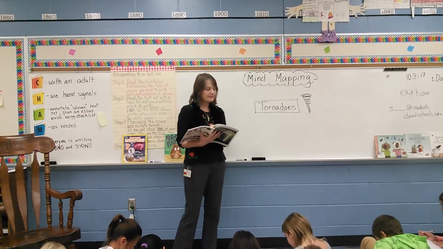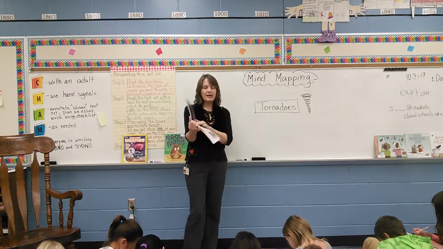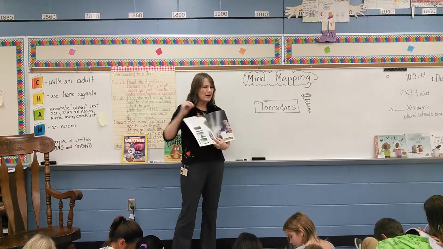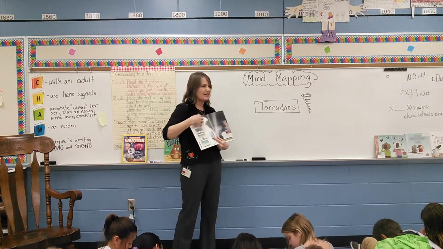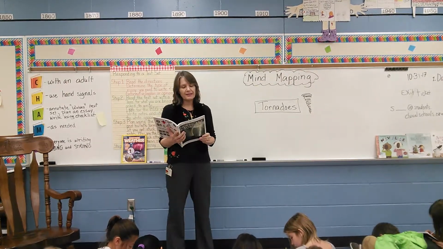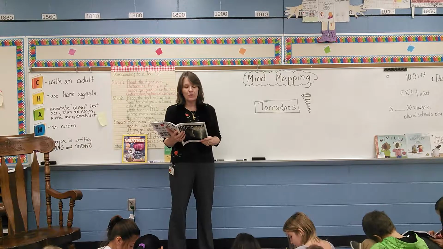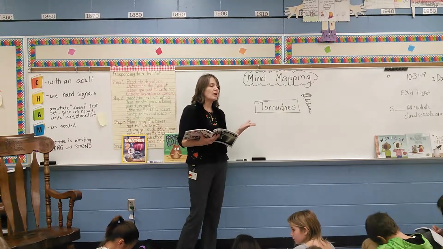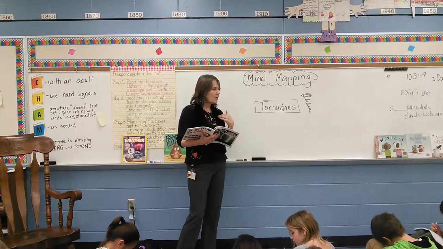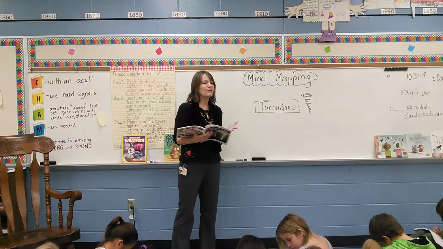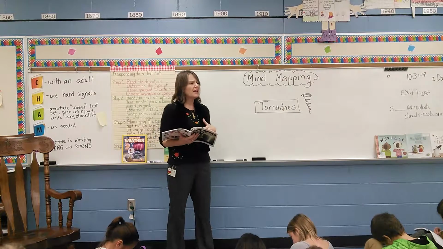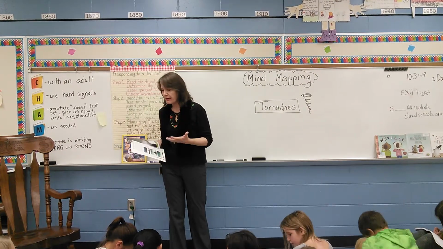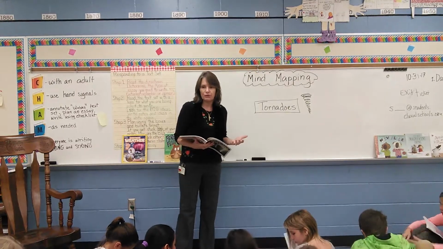Okay, so when I first read that, it's kind of hard in a way to decide what is important here and what exactly is the main idea. Because the paragraph starts off by saying tornadoes have many names including whirlwinds and twisters. Now, if I'm trying to learn information about tornadoes, whirlwinds and twisters, that's not new information to me, first of all. And I don't think it's going to be especially important for me to write a report or an essay on the different names of tornadoes.